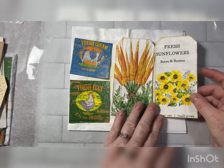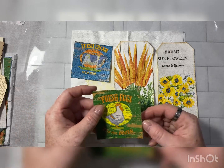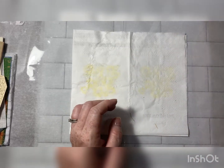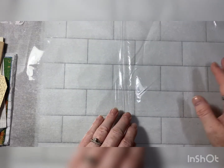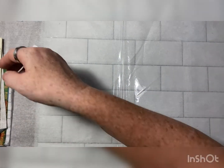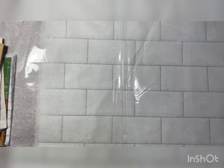I went ahead and made these — got two tags — and these are going to be text spots. All of these will be in my farm journal when I make it. But there's something else I want to do with you today: I want to try the faux rice paper and see if we can do that. You have to have a piece of plastic and some school glue.